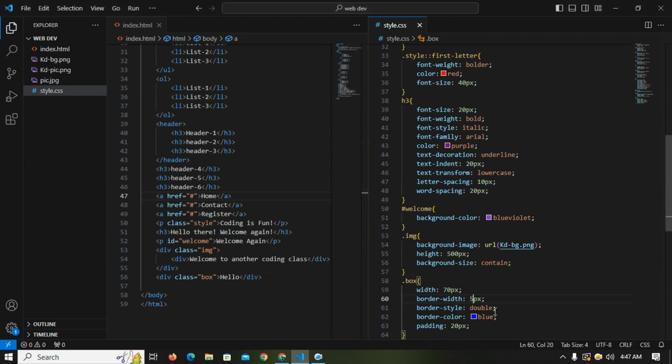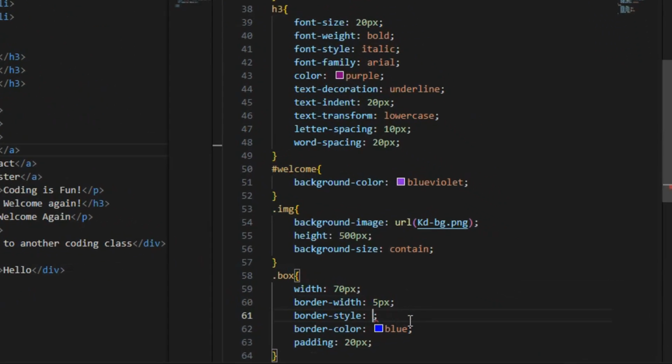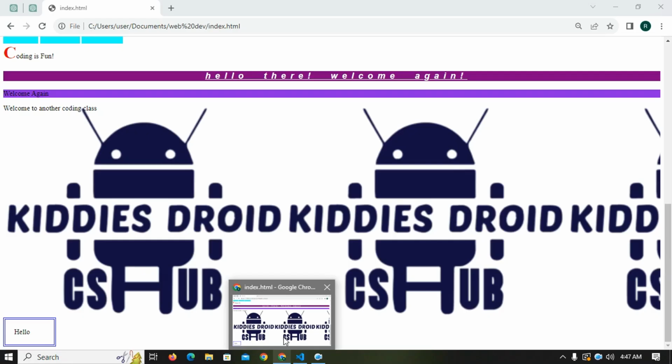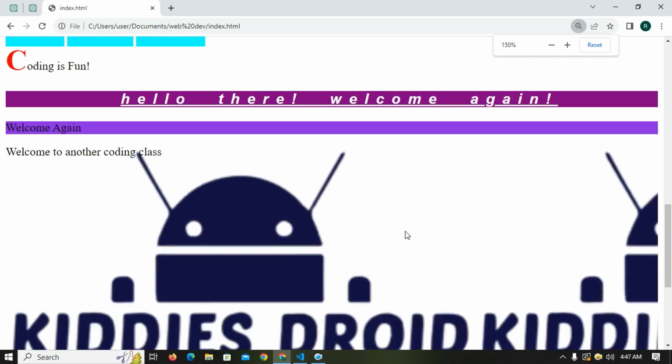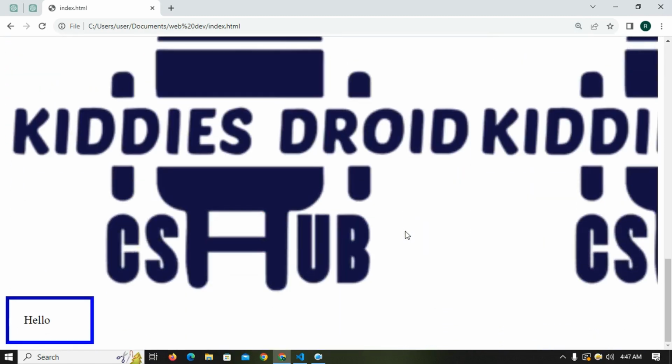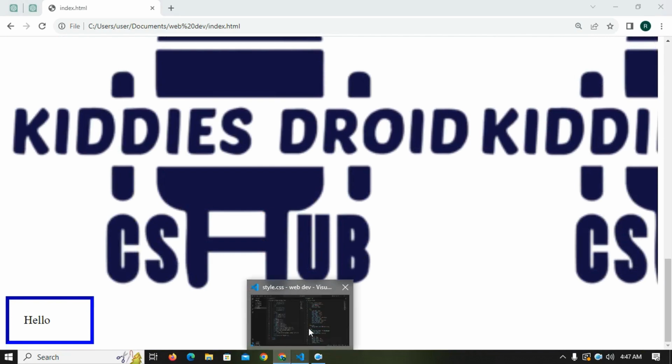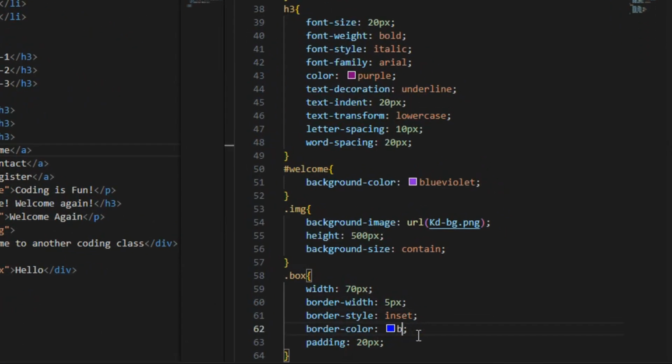We also have, instead of double, inset. Now, inset gives you a frame-like border. It changes the left and the top border. So I'm just going to increase this. Maybe we can see it properly. Or maybe I should use a different color. Say green.